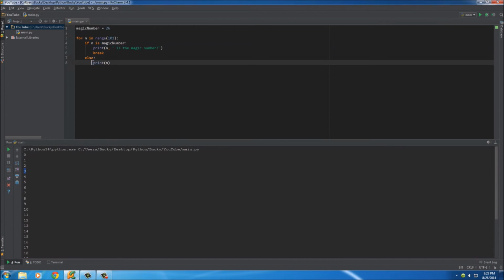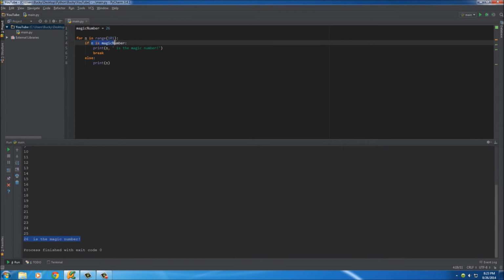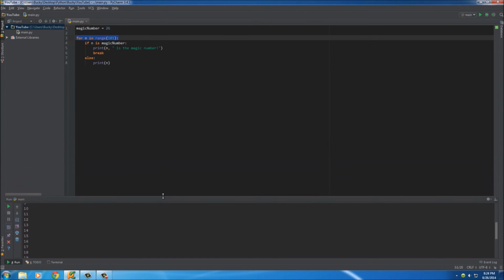Well, it wasn't, so I'll just print the number anyways. And it does that all the way until it gets to 26. Now at 26, n does equal the magic number, so print n is the magic number and then break. So that's why it doesn't print out 27, 28, 29, 30, because what we did is we broke out of the loop, which pretty much means, okay, you can stop the loop now. No need to waste your memory or your resources on anything else. We already found the answer.